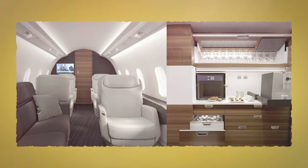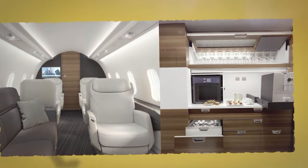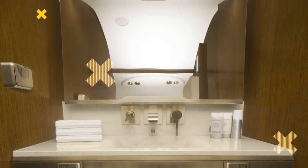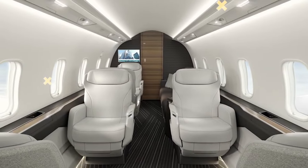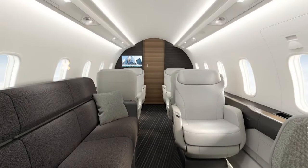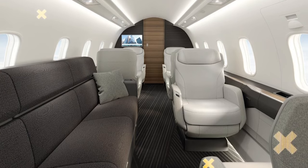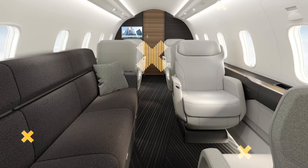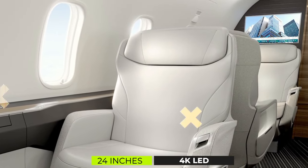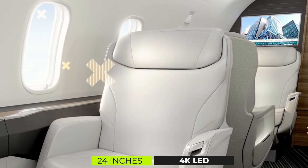To provide a complete view of the cabin, lights are located at every corner. You will immediately fall in love with the aircraft. You will also find a bathroom hiding behind the wooden door at the end of the cabin. There are four seats with massive space at the front, and the same in the middle, although another version includes a divan for three people. An impressive 24-inch 4K LED is installed at the end of the cabin, ready to entertain you with its crystal clear display.